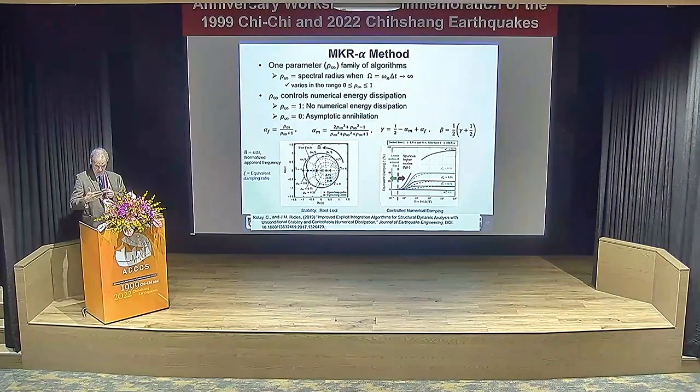And typically in earthquake engineering, it may be toward a lower frequency range. So if you look on the right-hand side, we have the equivalent damping versus frequency. For different values of rho infinity, the different curves show how that damping will be added. So you as a user decide, I need to have so much damping. You go to a plot like this, and for your omega n delta t, where omega n is your natural frequency and delta t is what you selected, you can decide on what value for rho infinity. It's also like delta t. When you do numerical simulation, sometimes you have to do numerical experiments.